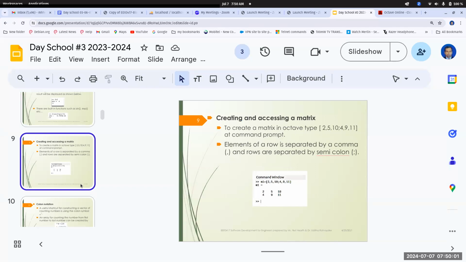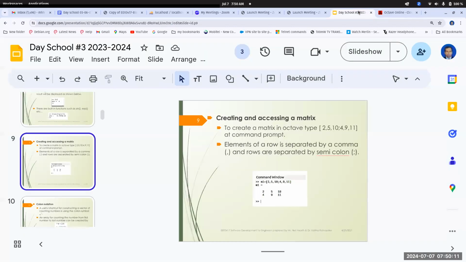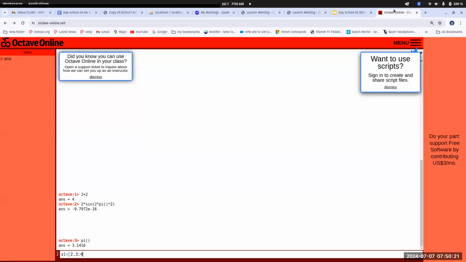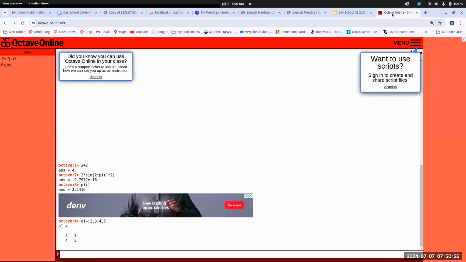You can create an array. A1 is like this. Here, the comma separates the values of one row.